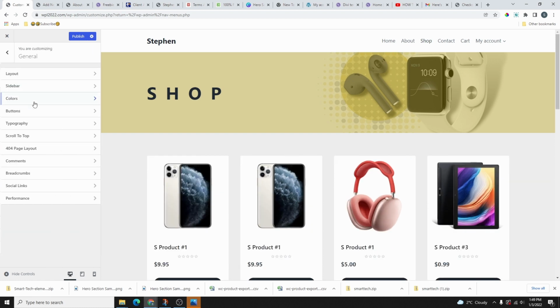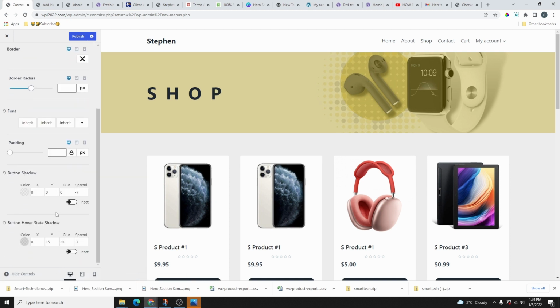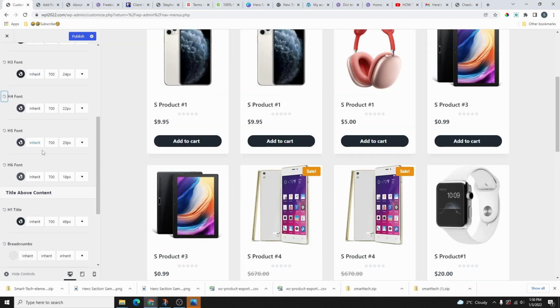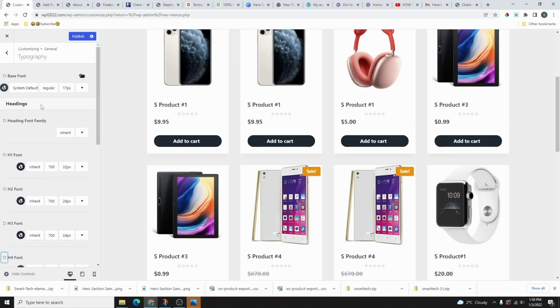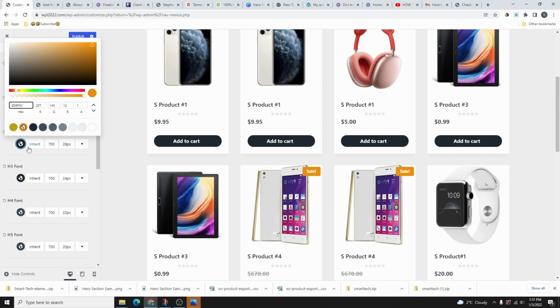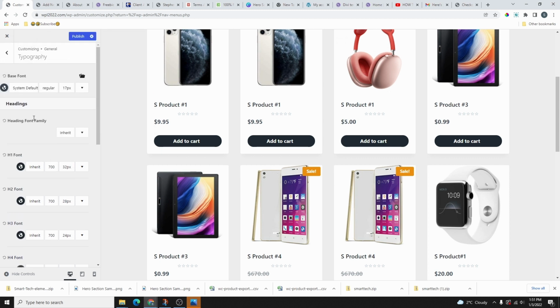So let's go back here and click on general settings again. So this is where you can customize all your buttons, your button text. So by now, I'm pretty sure you're really familiar with all these settings here. They're pretty much the same process. So here under the typography, this is where you can customize all the different type of headings that we have on the website. You can change your H1, H2, H3. You can change the color from here. You can also change the font and size from here as well. So these are pretty much the same process.